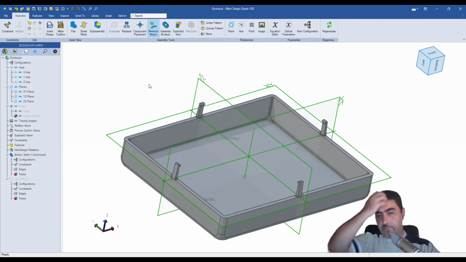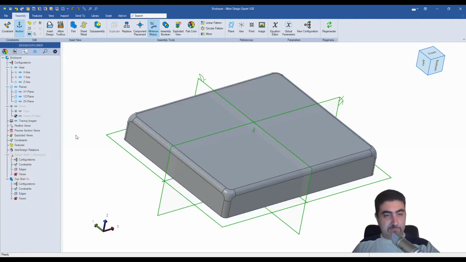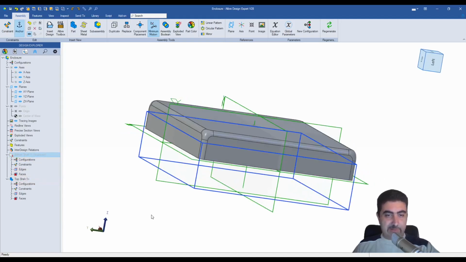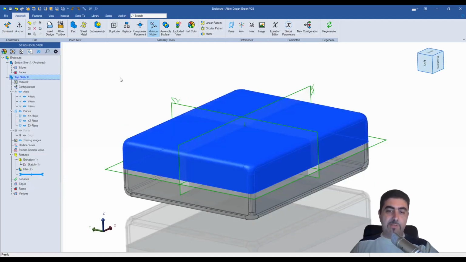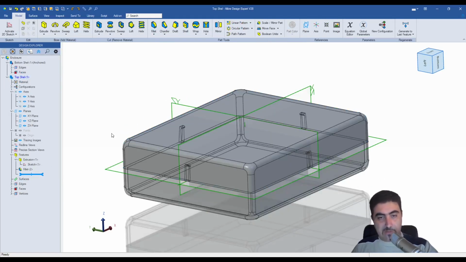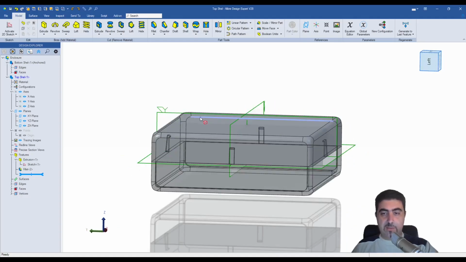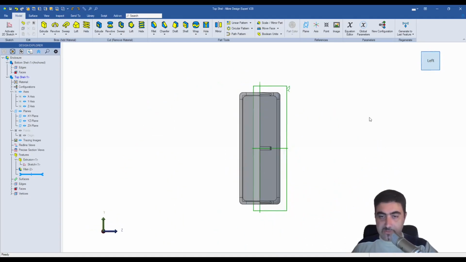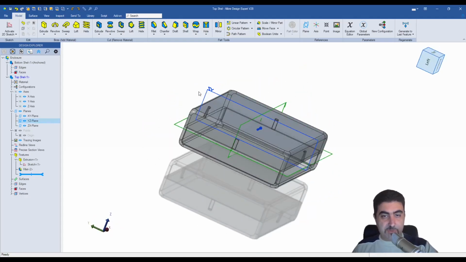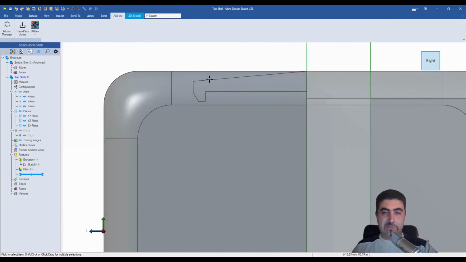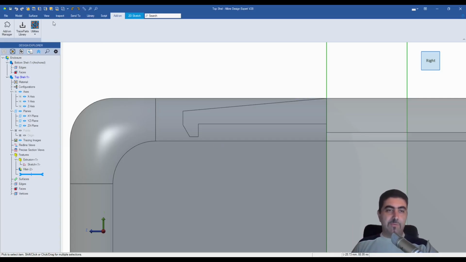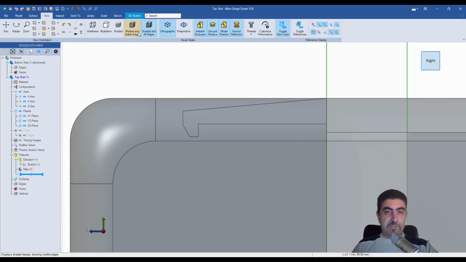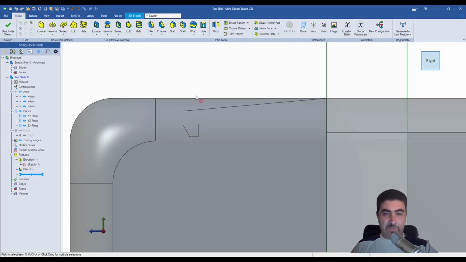Now I'm going to go to my top shell. So what do I need to do? Let's keep this showing. What do I need to do here? Well, first of all, I'll hit visible edges. It's the same hotkey and trick I use to select through surfaces. And I'm just going to, in here, create a pocket for this. Now, because I'm using the shaded in all edges view, I can see the other part.